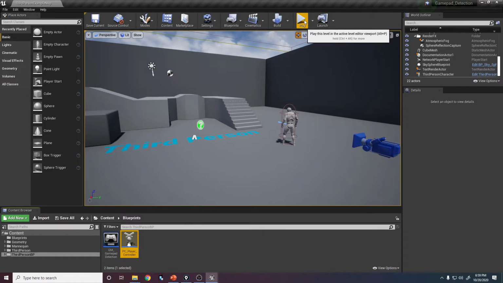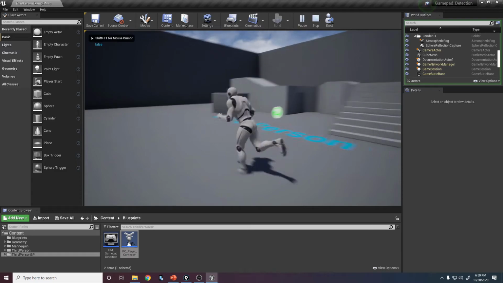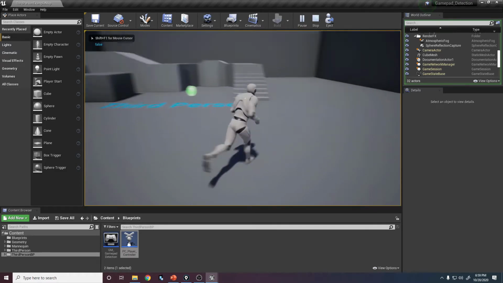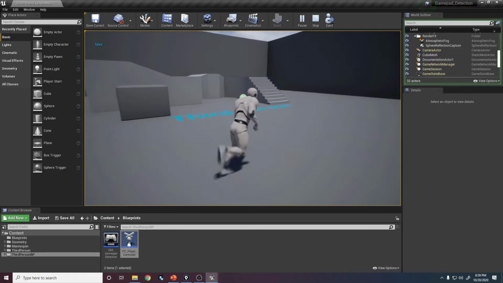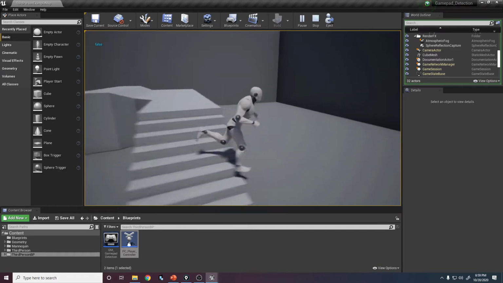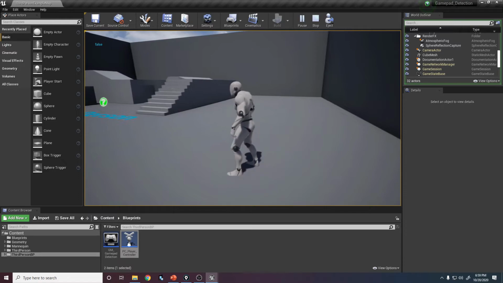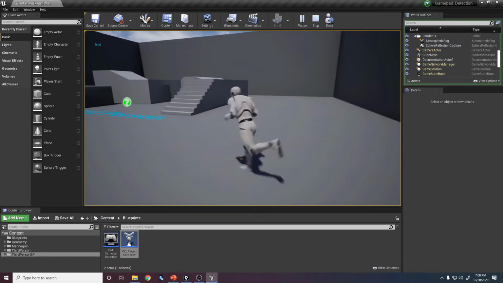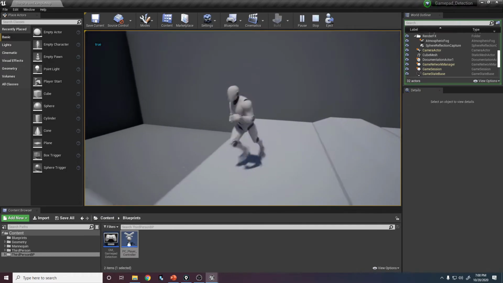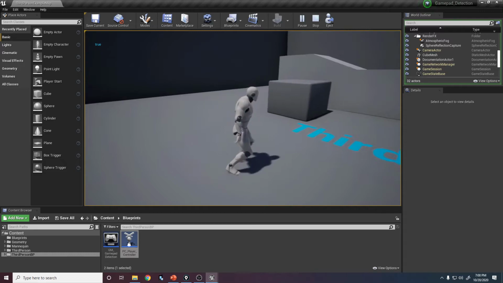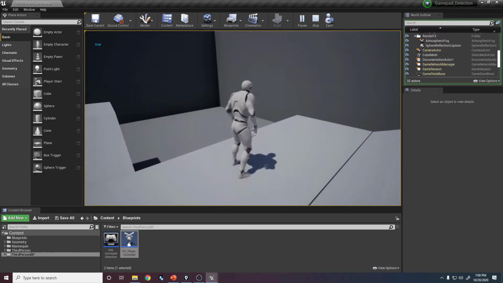Now, if I hit play, it's saying false, which means it's asking whatever key I'm pressing and setting the variable for is using gamepad false. Now I'm just using mouse and keyboard right now. Now I'm going to switch to gamepad. Now it says true. So we could perform any function we want to depending on whether you're using a gamepad or mouse and keyboard, no matter what. I mean, this is a very flexible system, and it's about to get even more flexible.